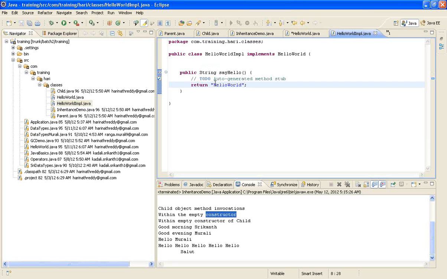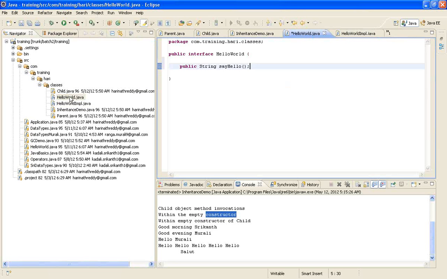If you notice, an interface is something similar to a class, but it will just have declarations only. Declaration means just this line.